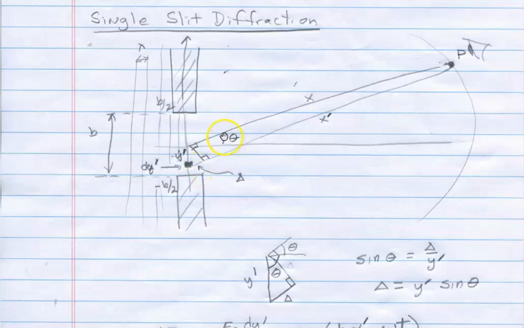You can also probably tell, it's a little easier for me to see on this one now, that this angle theta, if this angle is 90, then this is 90 minus theta, but this is a right angle here, and so this angle is theta. So we have this little right triangle, delta on one side, the hypotenuse is over here, which is y prime, and the angle is theta. That is this angle of this little triangle here, this apex angle. And so the sine of theta is delta over y prime, and delta is y prime times the sine of theta. So we can get that distance.